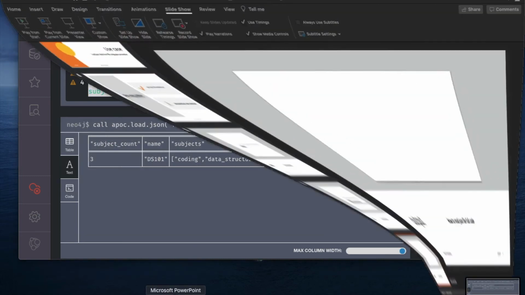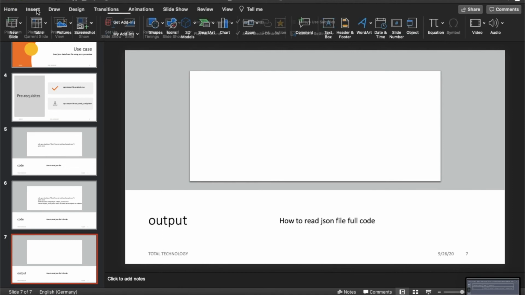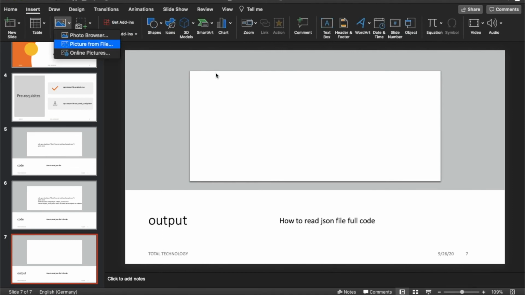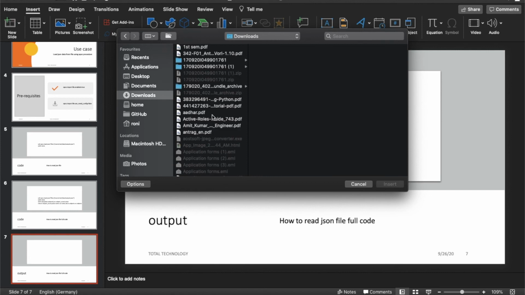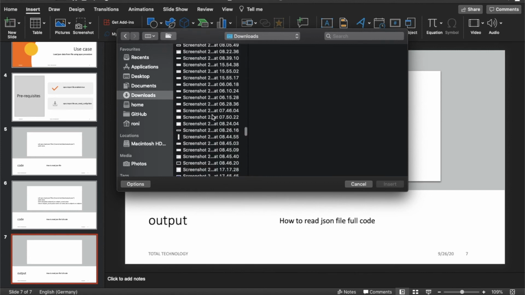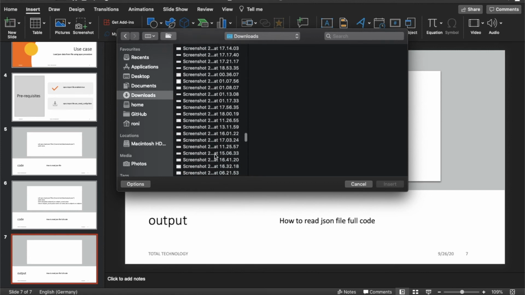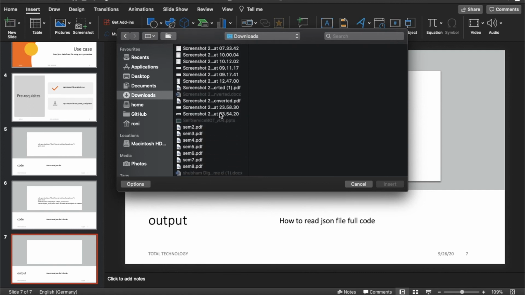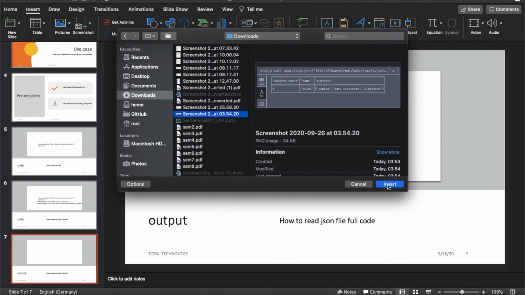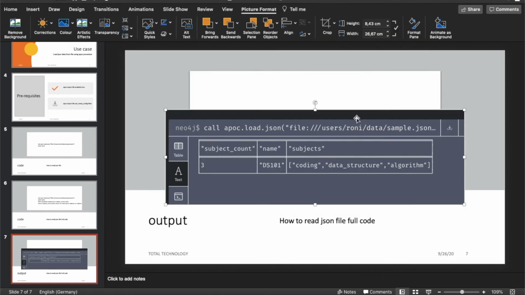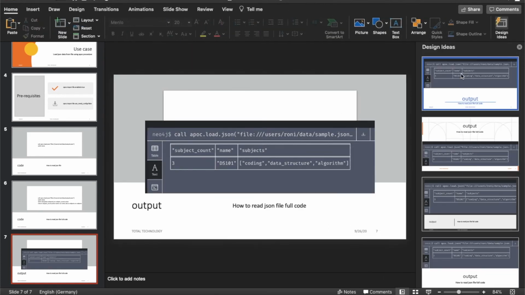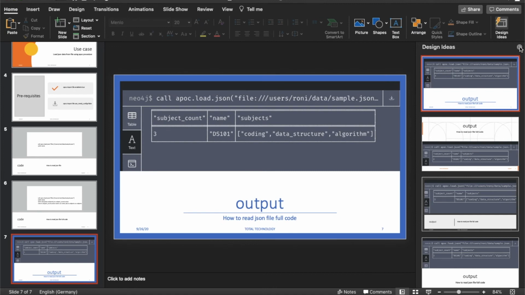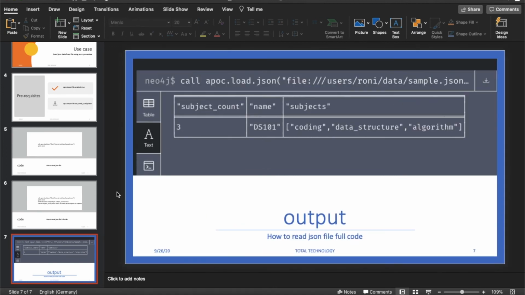Okay, screenshot is done. Let me insert this. Download. Done. So now only a small part is pending, which is the same thing from Python.